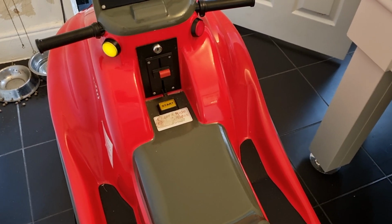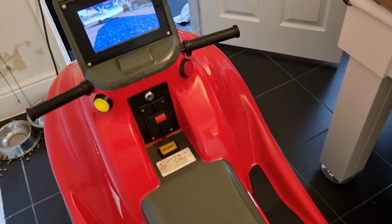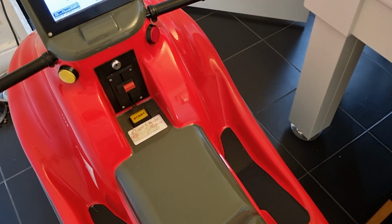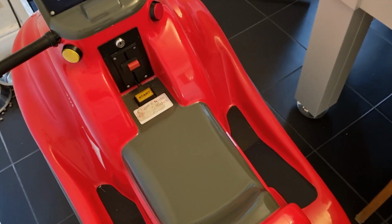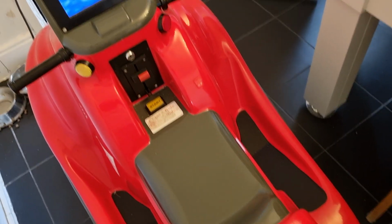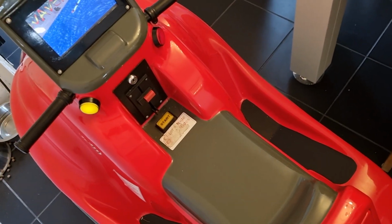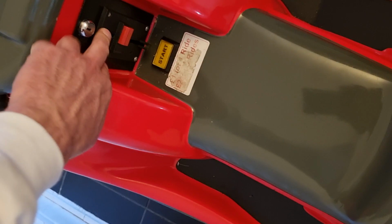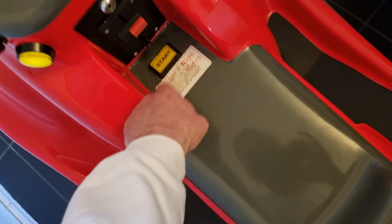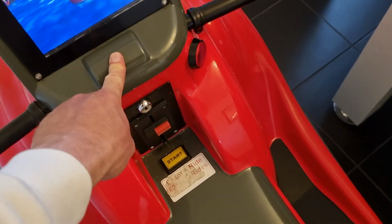My plan is to remove the start button and place it somewhere else, and install a Nayax and a coin mech. Basically, I've got it off site, and obviously the coin mech's not working, so I'm going to go in with a Nayax. I've got a Nayax kit that I've already showed you in a previous video, and a Staymar board to run straight onto the ribbon cable on this. We'll test this ride and see if it powers the Nayax and a coin mech. If it just powers the Nayax, then we'll make it contactless only. If it runs both, we'll remove the start button, place the Nayax there, and then put the start button somewhere, either there or there.